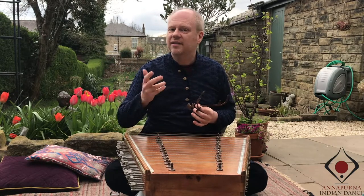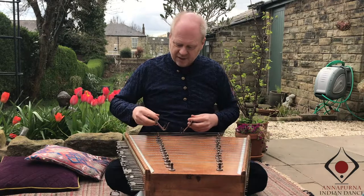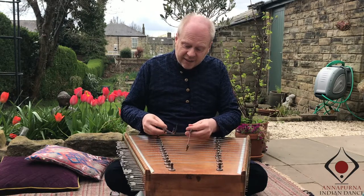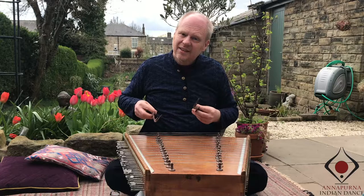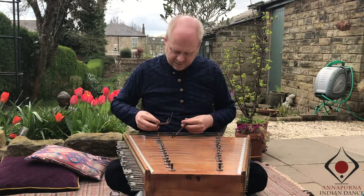Taka takita, taka takita, takita takita. But this can also be expressed melodically and through the music. Taka takita, taka takita, takita takita. So I'm thinking rhythmically, but I'm playing the melody to the rhythm.